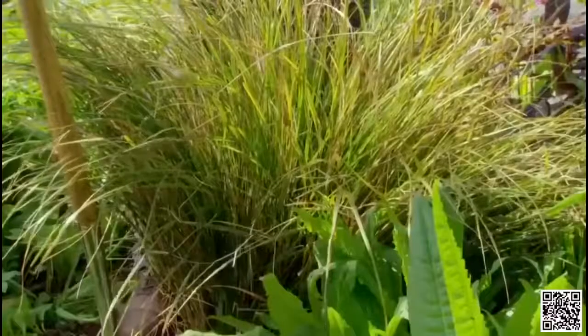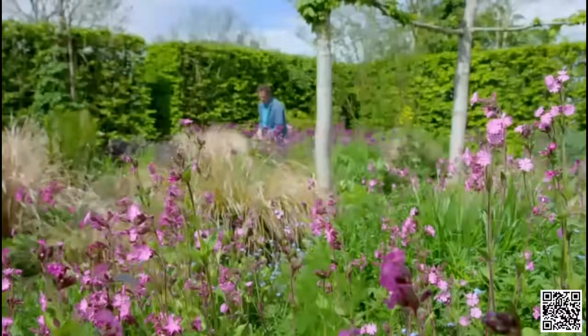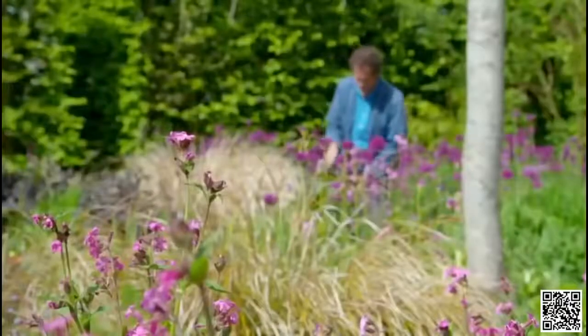Now, even though this needs really good drainage and loves hot sun, it does need a good soak when you plant it, the same as any plant that you transplant. Ideally, soak it the day before you move it, and definitely give it a good water after you move it, and then water it again once a week until you see it growing strongly.